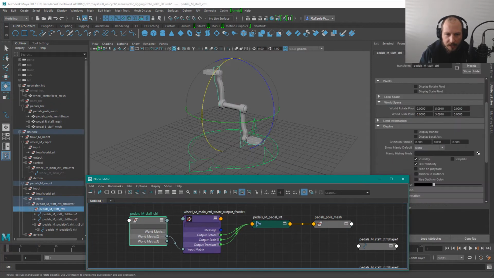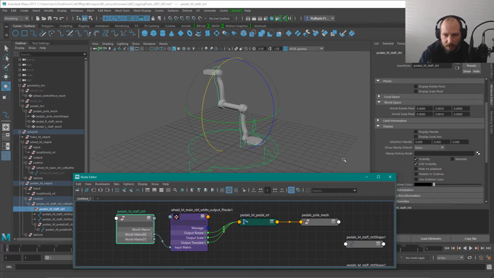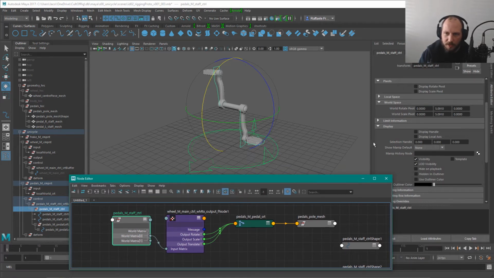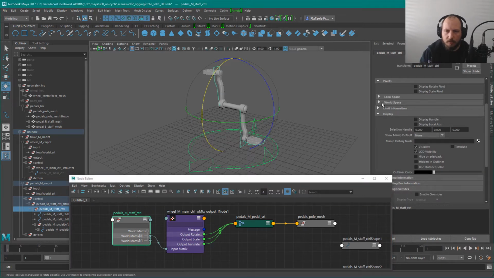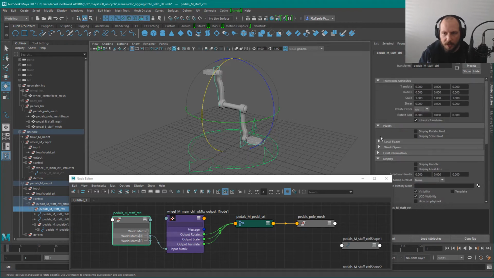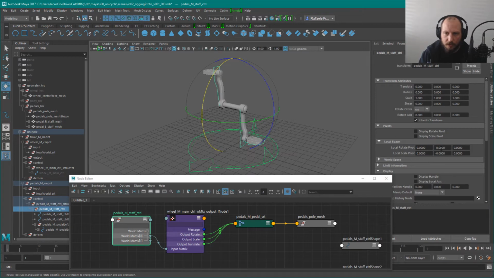Now, doing stuff like these, sort of recapping a bit here, also means that you've got to be mindful of pivots, and that's why I don't really like using them. I try to have all the transforms lined up so that I always only deal with local and world and nothing else, and if need be, the inversion of that or the parents. But it all boils down to just two types of transform: a localized one and the world space matrix. To do that reliably without bumping into any surprises, you always want your pivots to be either 0 or equivalent to the actual translate that you have in there.